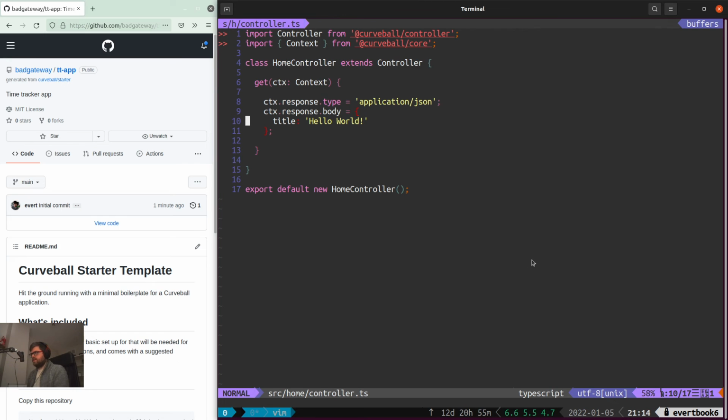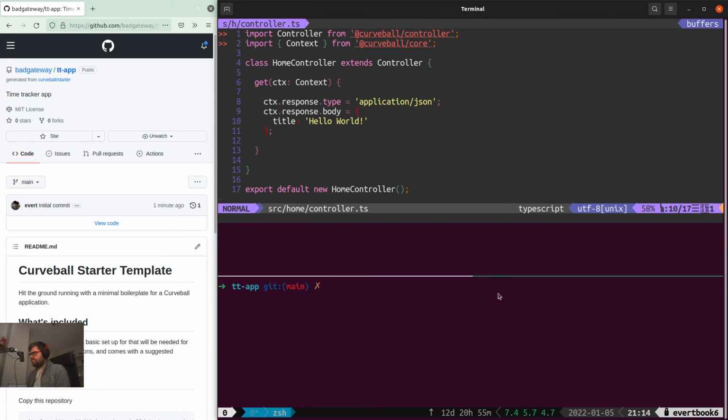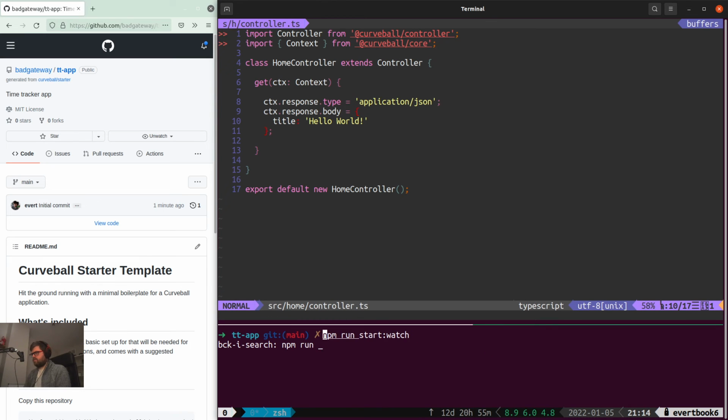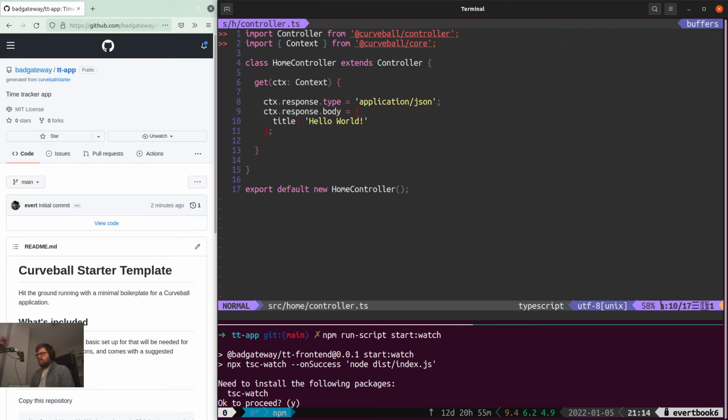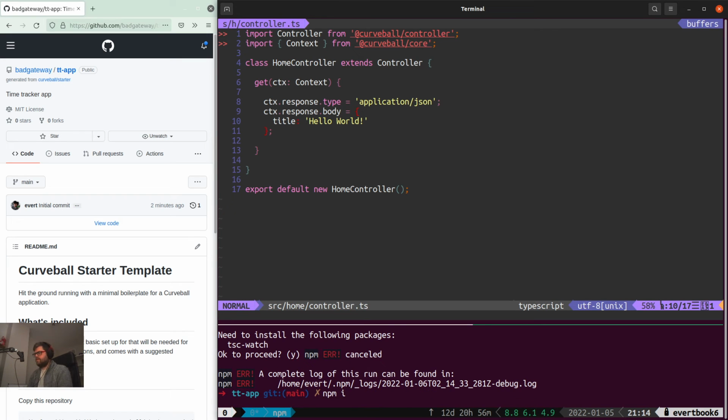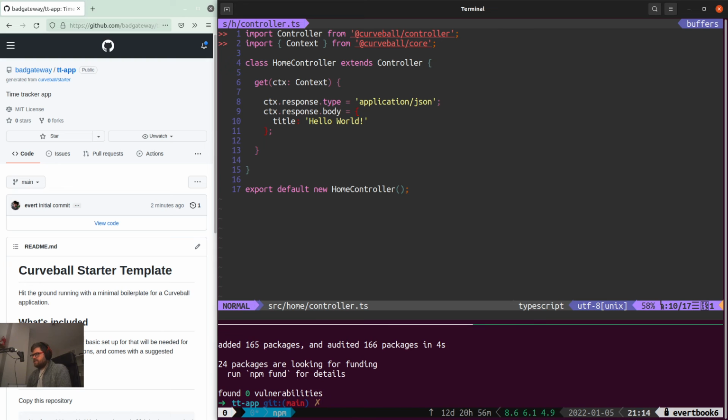Okay, let's just run this. Oh, interesting. It actually suggests packages to install. Wait, can I just do npm i first? I forgot. To get all our dependencies.